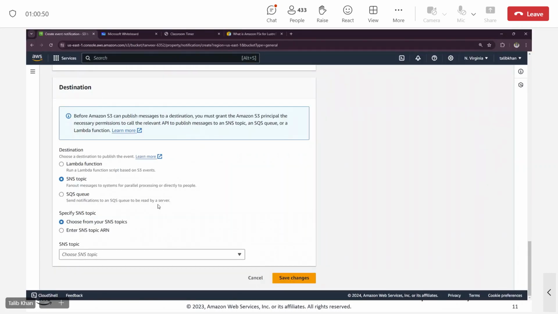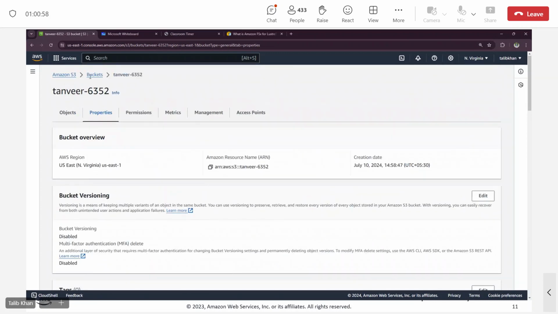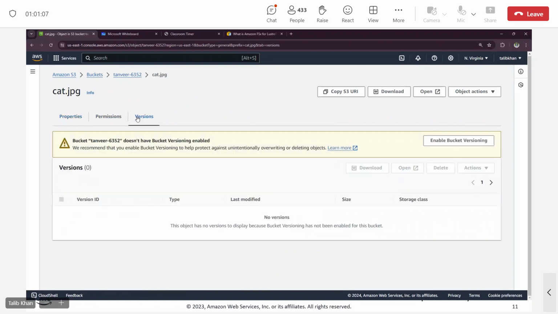Let me close this. So see, this is my bucket and this is my object. One object is there. First I will enable the versioning. I'm going to the versioning option and clicking on enable bucket versioning.